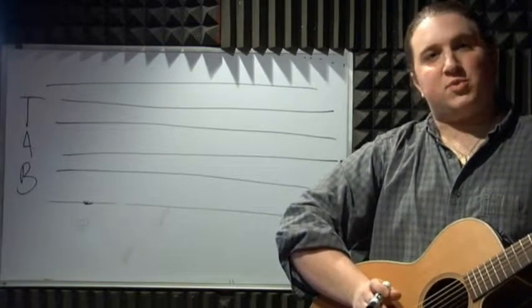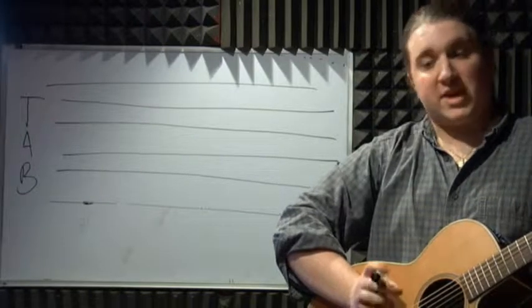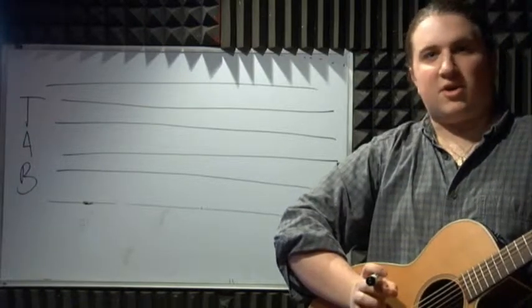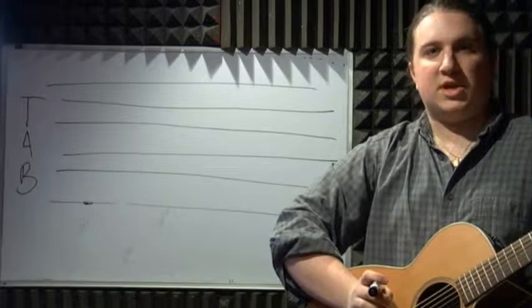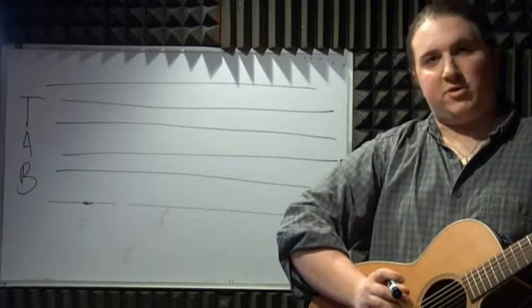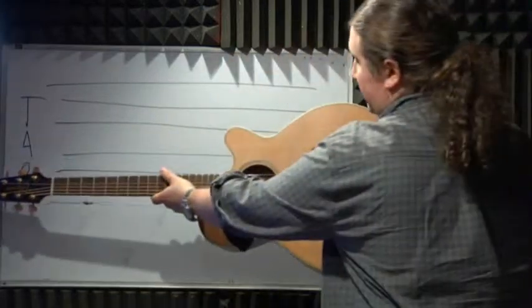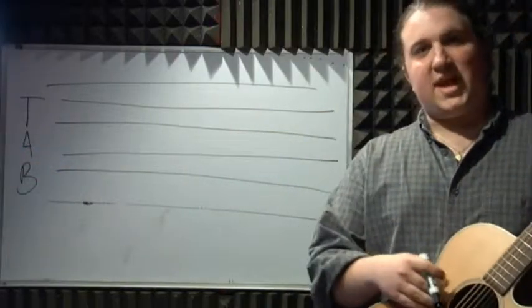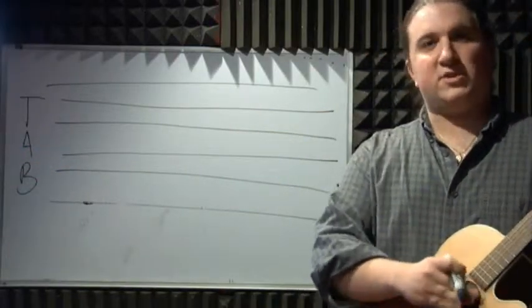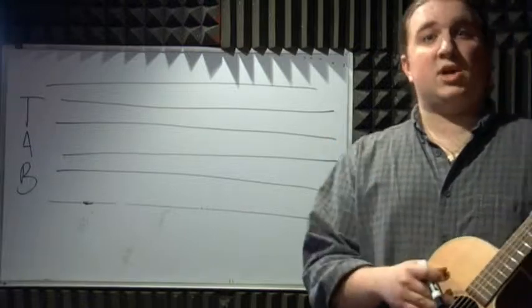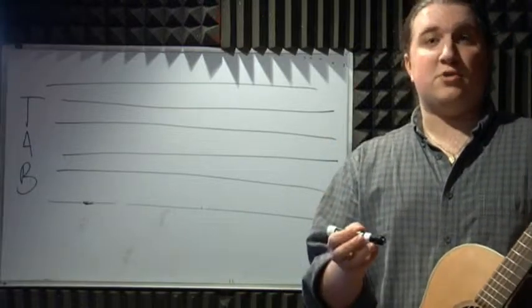What I'd recommend is whenever you're at home with your tab on paper, if you're getting frustrated and having a hard time, everything's coming out backwards, just take your guitar and hold it right up against the tab so they line up. I'm going to do this here against the board. And you'll see that once I flip that over, the first string was aligned with where the first string is on the board or on your page at home.